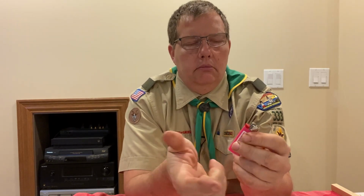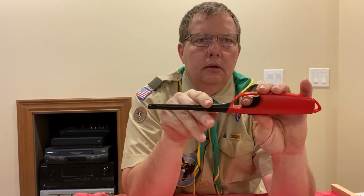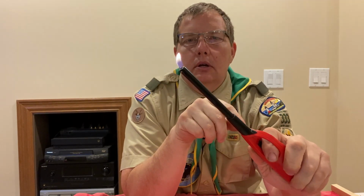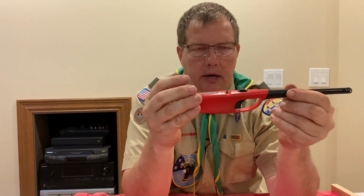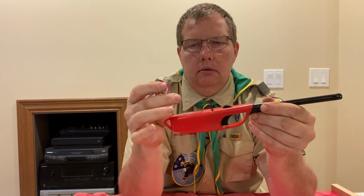What's the other tool that we're going to be using a lot of? The lighter. Reliable, easy to use, easy to transport. If it gets wet, shake it off and it'll still work. We also use these for our stoves, the electric match or whatever they want to call them. Big and bulky though for a backpack if you're doing backpack hiking, compared to this lighter, compared to the match.